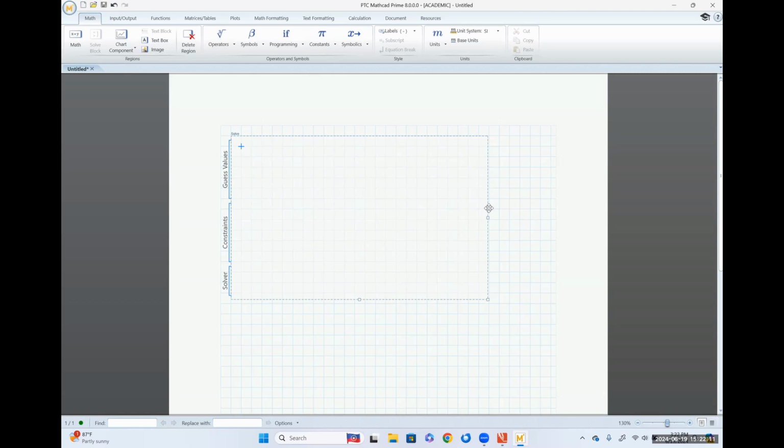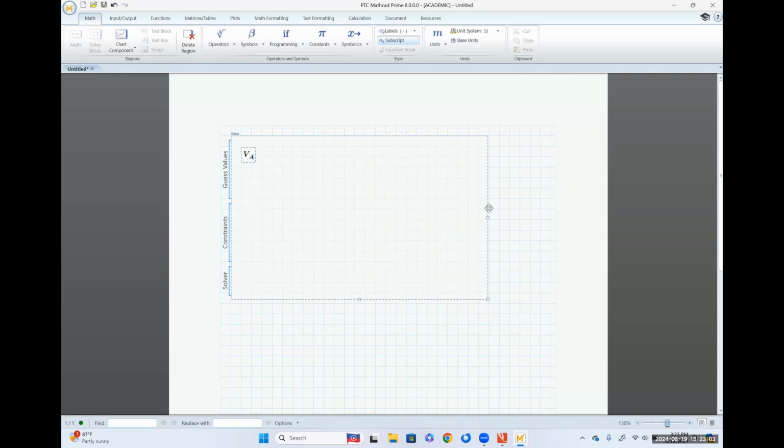The first part of a solve block is called guess values. For lack of a better way of describing it, this is like declaring a variable in a computer program. We are going to have 5 different variables: VA, VB, VC, VD, and VX. We have to declare all of them by assigning them a guess value. I'm going to start by putting in V. Control underscore gives me a subscript, and now I'll do A. You don't have to do the subscripts if you don't want to, but I'm going to try to match what we've done previously.